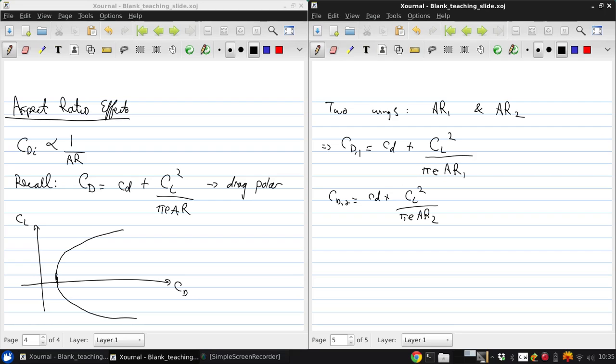So the variation in E, remember this is related to delta, the variation in E is fairly small, and so we can neglect it and say that it's probably about the same for the two wings. And if we make that simplification, we can say that CD1 is CD2 plus CL squared over pi E times one over AR1 minus one over AR2.